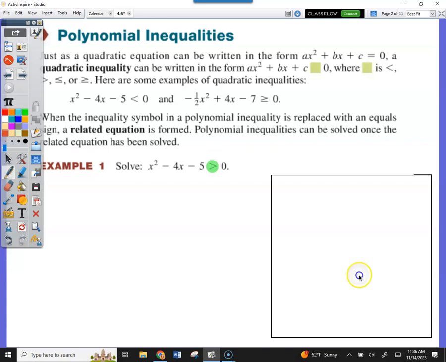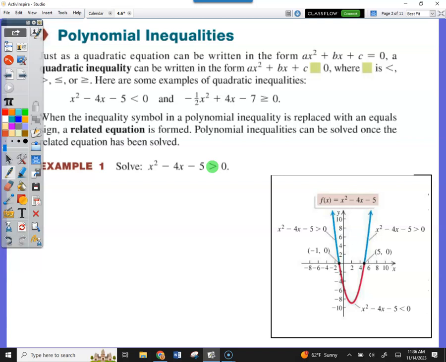Let me give you a preview of what's to come. In terms of the graph, the quadratic is greater than 0 when it is above the x-axis. It's a simple question: where is the graph greater than 0? It's this way and this way. Now, in terms of actually answering the question, you would have to translate that to say, okay, so it's all of these x values and all of these x values.